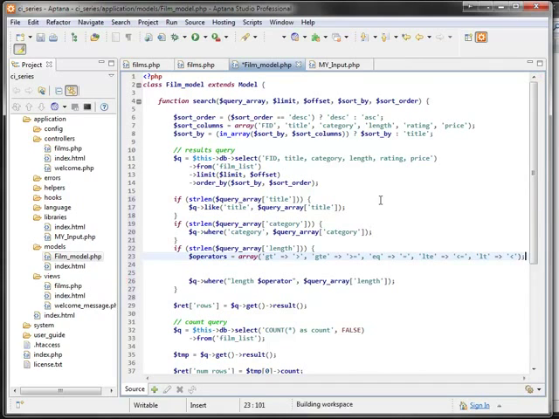Because the values that are passed are like GT, GTE, EQ, we've got to translate them into the actual operators. So the operator is basically operators and that value, which is length comparison.